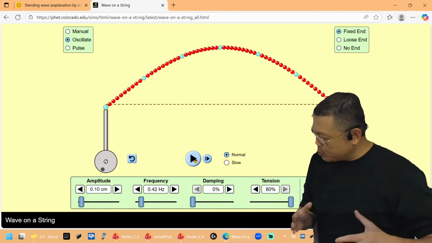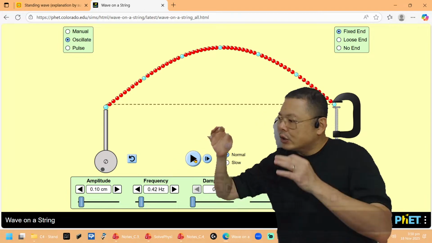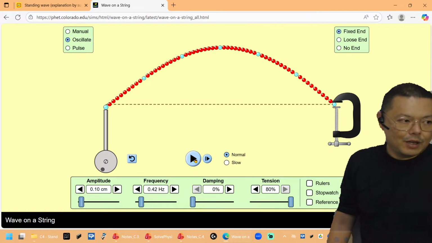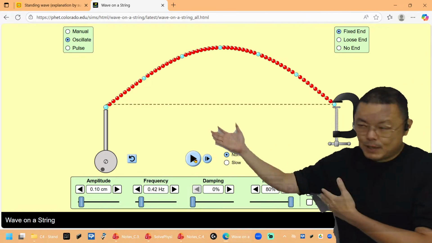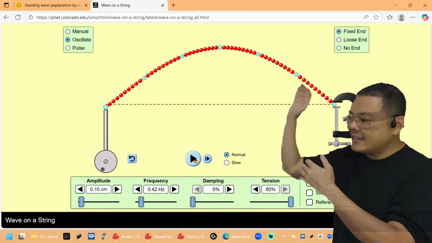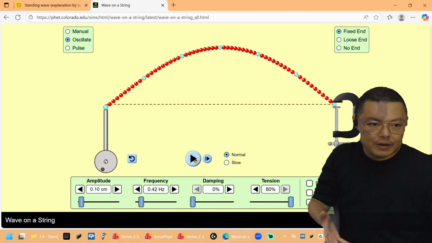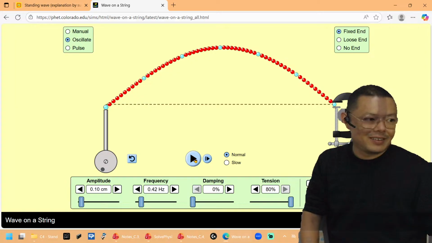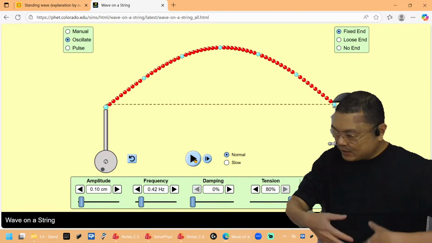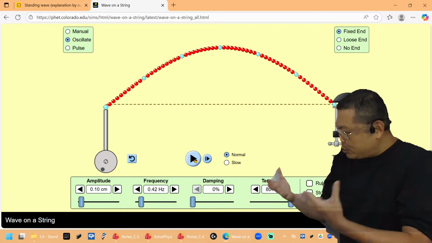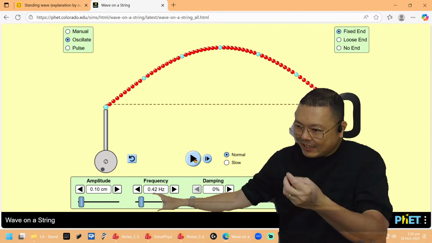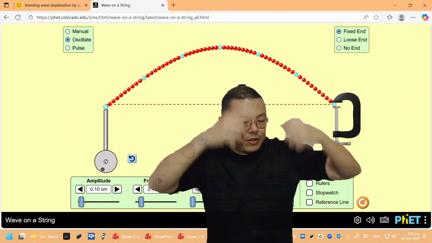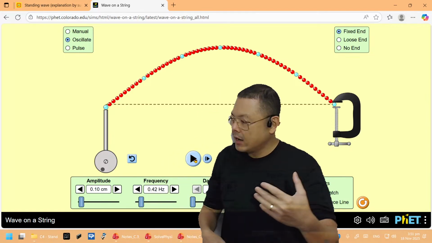Standing waves is you adjusting the frequency so that you can fit the correct shape between the two ends. So the first correct shape that you can fit nicely between two fixed ends, that means two ends at equilibrium, is half a wave. What's the next shape? One full wave. What's the next one? 1.5. Then the next one, 2. The next one, 2.5. So your job is to just adjust the frequency until you can get the wavelength that will fit into the string. Then you can get your standing wave, then you can get your first harmonic.